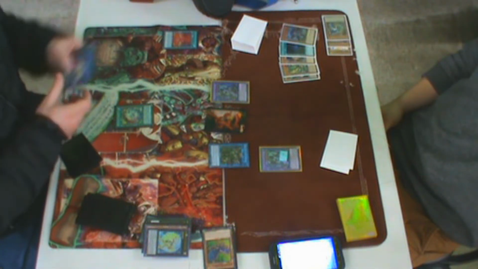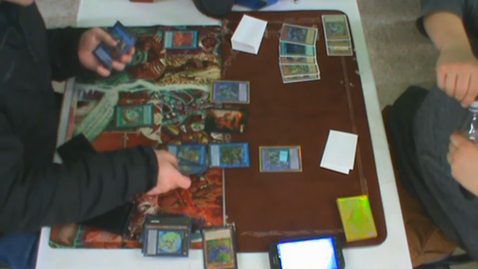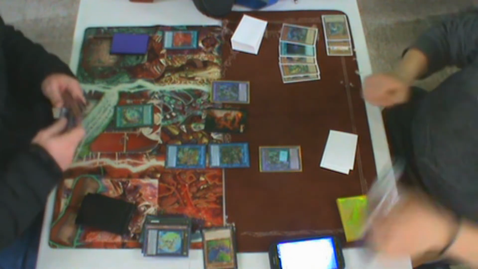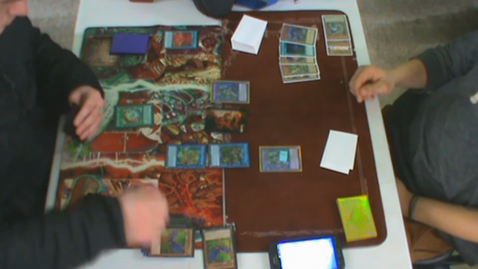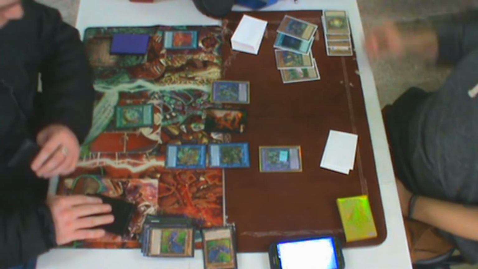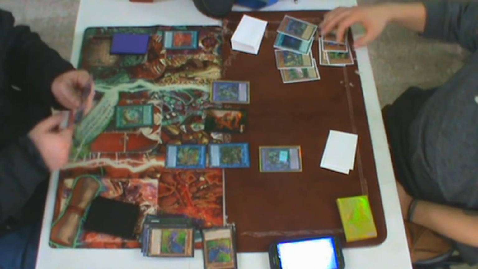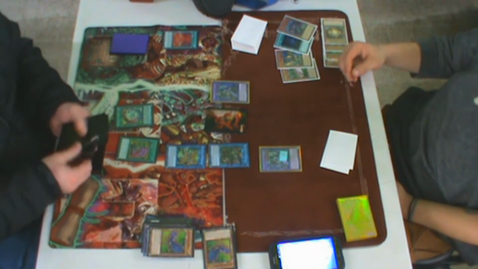And here he links to Cerberus, and then he goes effective Cerberus. Discard to target, and I banish. So I banish the Dragon Matrix. He activates Pot of Desires.